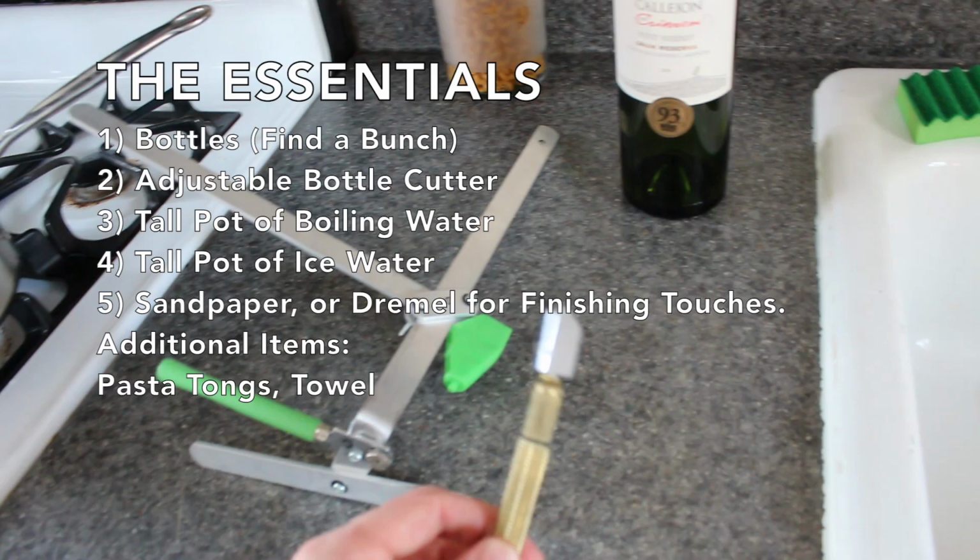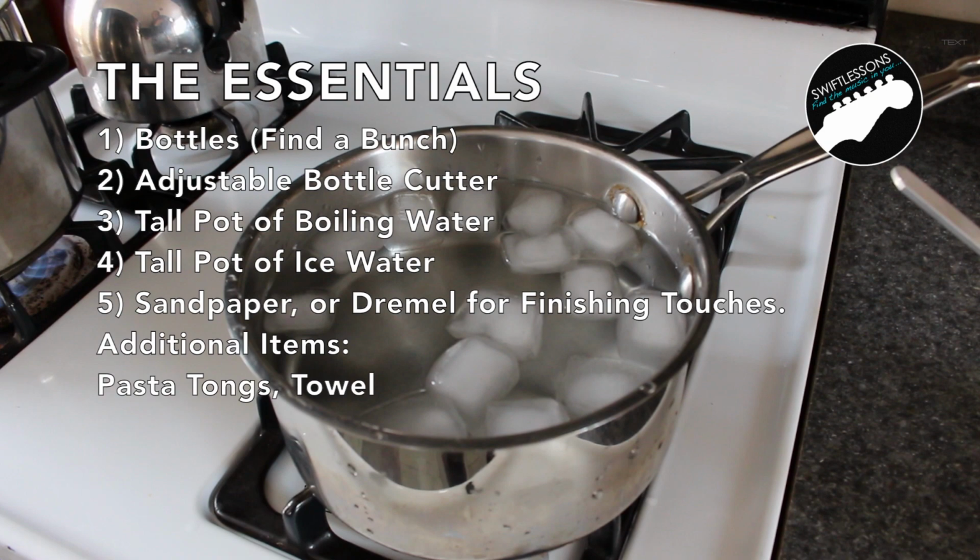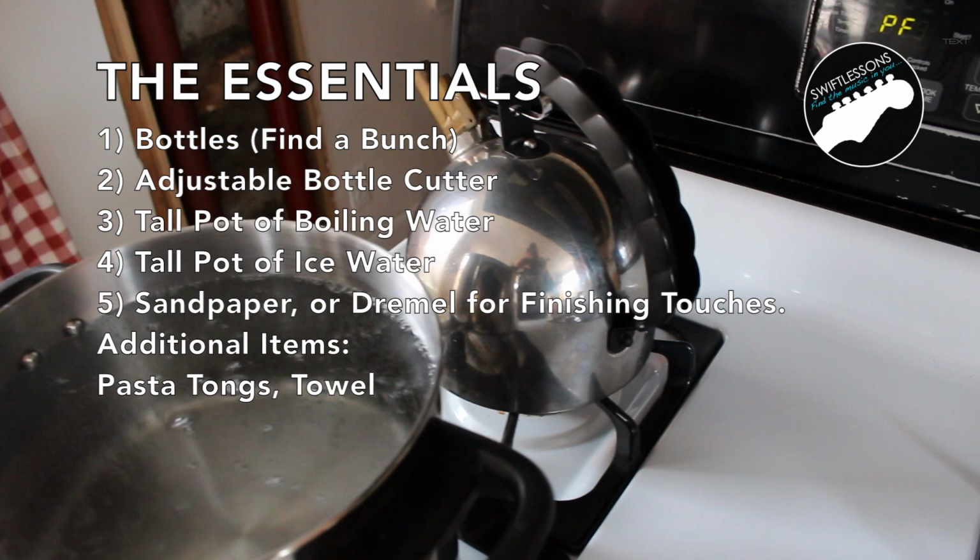In addition, we will also be needing a bucket or a pot of ice water and also a pot of boiling water, though you could also use a tea kettle.